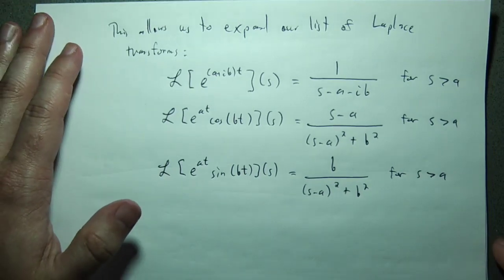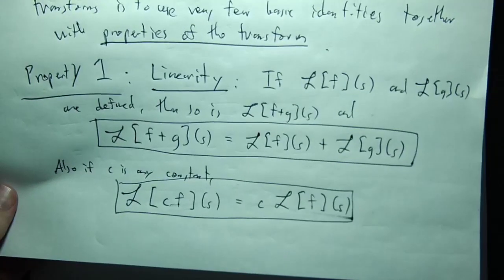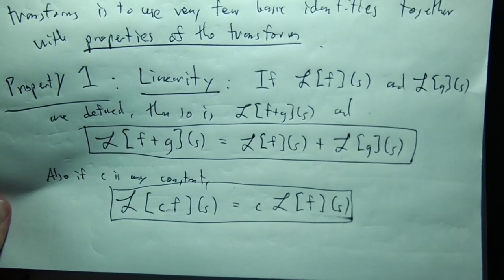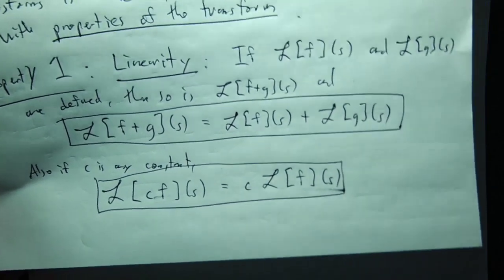Okay. The textbook goes over the formulas for hyperbolic cosine and hyperbolic sine. I'm not going to list those. You can have a look at those in the section yourself. But this is just more generalization of the Laplace transforms that we can actually compute. Okay. Definition of linearity is basically that it splits across sums and you can pull constants out of it. So the Laplace transform of a sum is the sum of the Laplace transforms, and the Laplace transform of a constant times a function is the constant times the Laplace transform of the function.